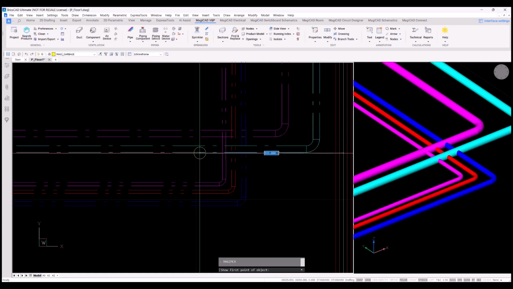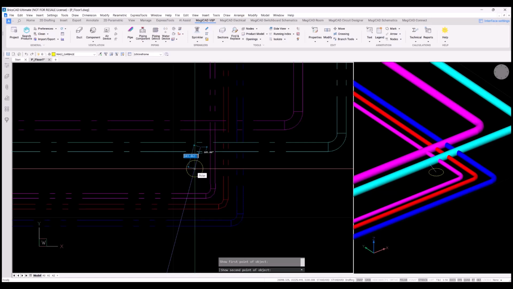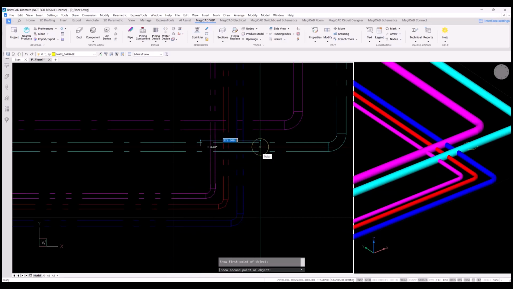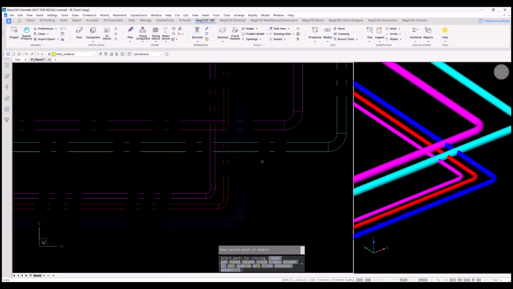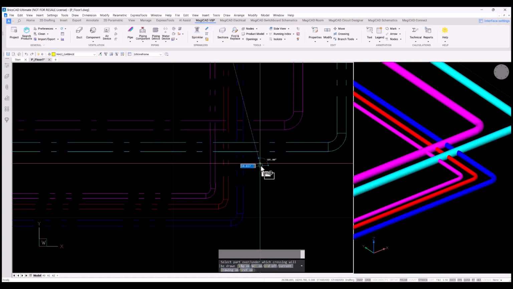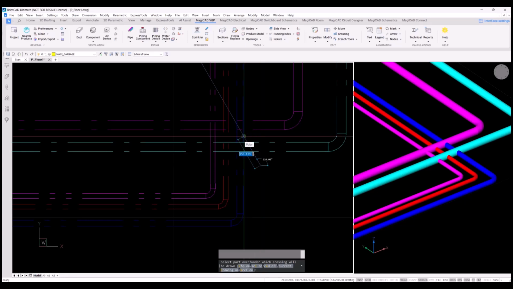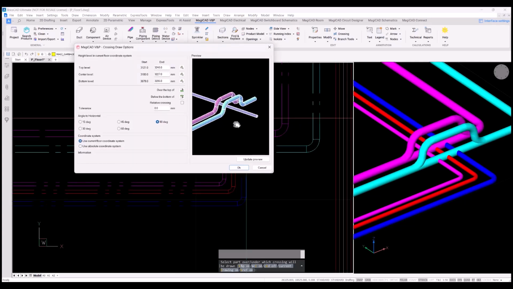So therefore, I would click on the first point and the second point to mark how long the crossing will be, and then I would include the pipes that I want to apply the crossing for, and last, a reference point, the obstacle elevation here. So I will just click on one of the domestic water pipes here. And here we can see how it looks.